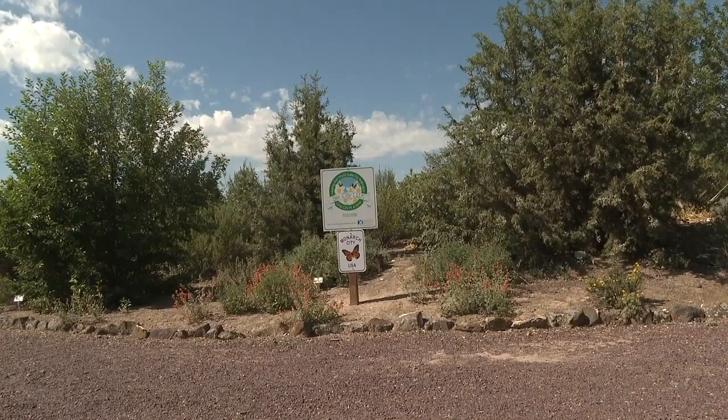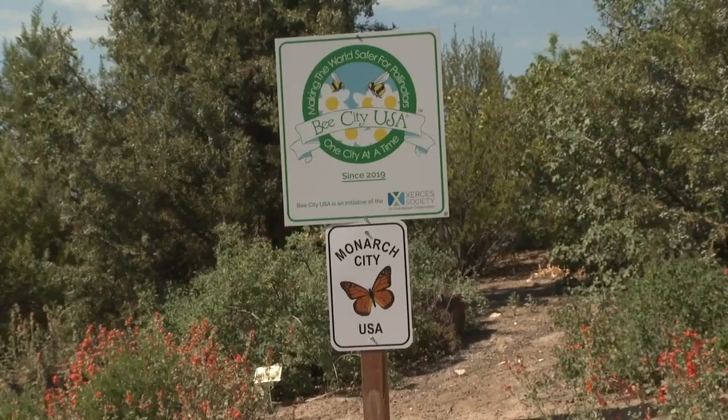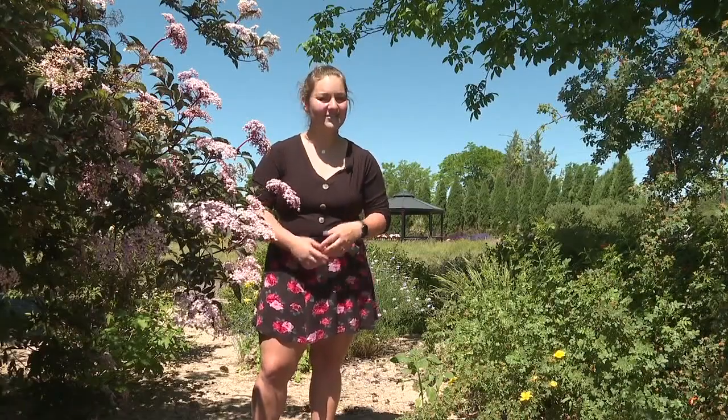How many people want to come and roam the garden motivates them to keep it going. The garden is open on Fridays and Saturdays for anybody who'd like to come by and take a look, but they do ask that you maintain a 6-foot social distance. In Twin Falls, Natasha Williams, Idaho News Six.